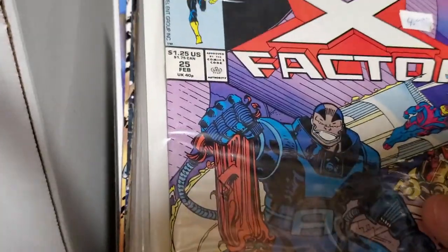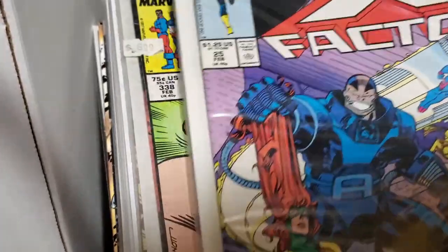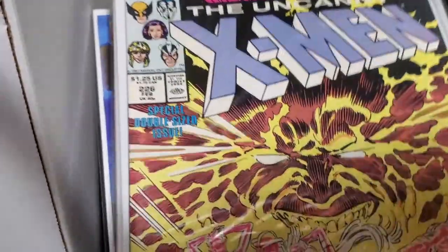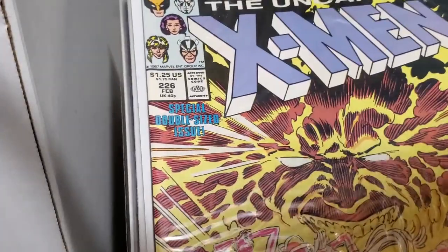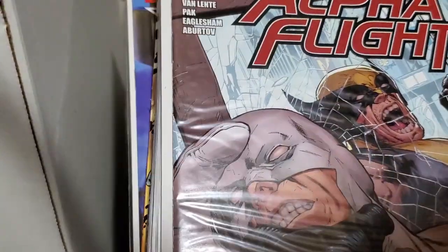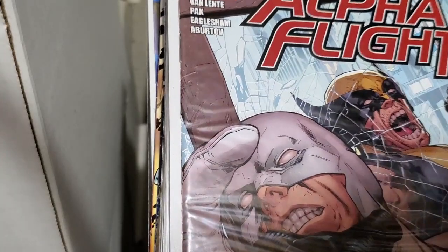Okay, we got some X Factor, Fall of the Mutants storyline, which is great. So X Factor 25, Captain America 338. Get some of my older ones here. Uncanny X-Men 226. This is kind of interesting. 7 of 8, I think.